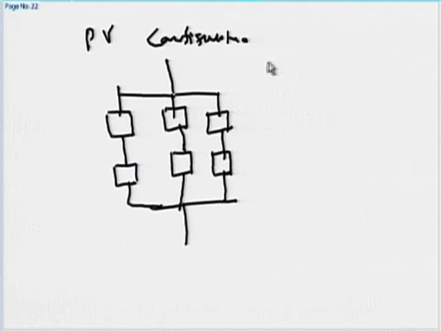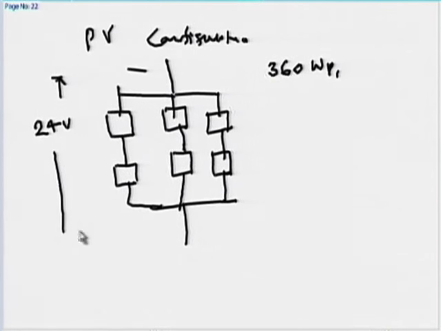Okay. So, total output power is 360 watt peak, total voltage that you are supplying is 24 volt, actually higher than 24 volt, I am just using the same terminology, because the VM, maximum power voltage, will be about 18. So, you actually supply about 15 to 16 minimum, so you will have the higher voltage, but I am using the battery terminology, 24 volt. And total energy supplied every day is minimum 1867 watt hour per day. This is the energy that is supplied by the modules.